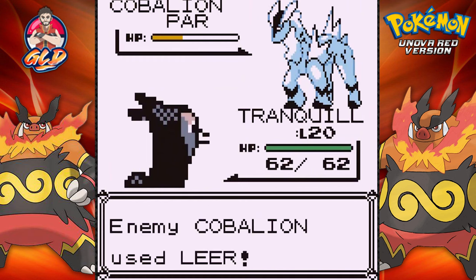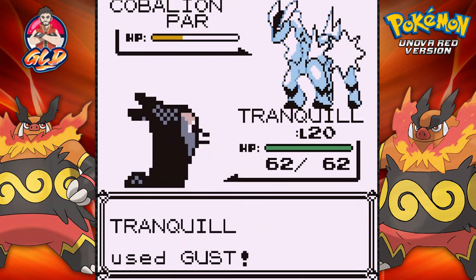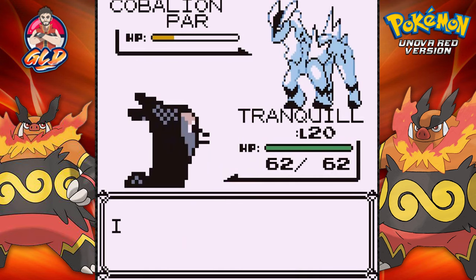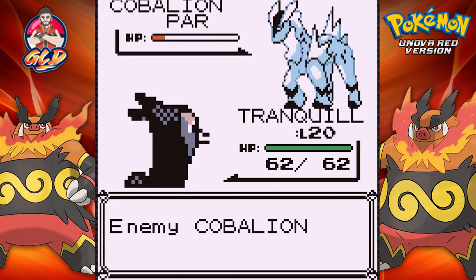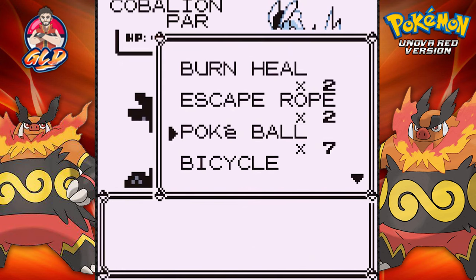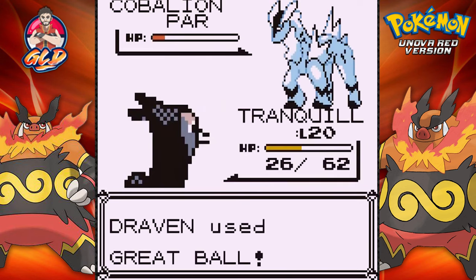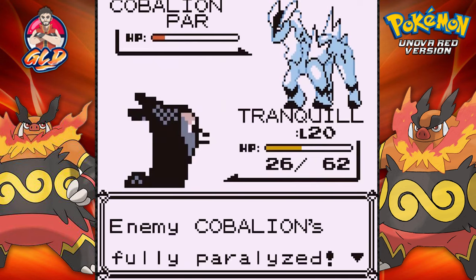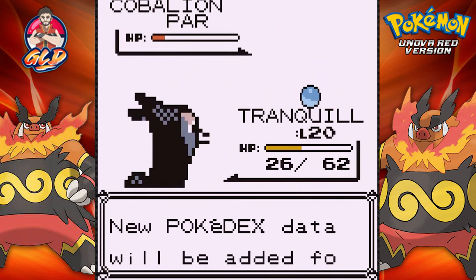So that will actually take a few more HP off Kobalion. And we're going to be switching it out right here to good old Tranquil. See if we can just weaken it just a tad bit more. And right now that is not going to happen. And there we go. Okay, so Kobalion is now weak enough, and it does have Metal Claw, which is a scary move. So let's go right ahead and start throwing Pokeballs at this guy. And we have 20 Great Balls. And yeah, we're going to be missing a majority of them. And look at that. We finally caught Kobalion right there.